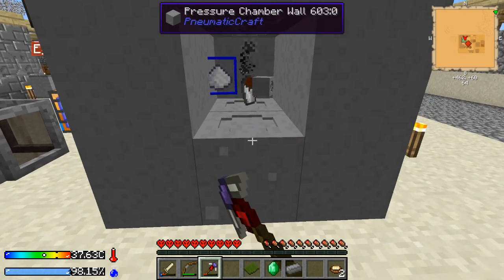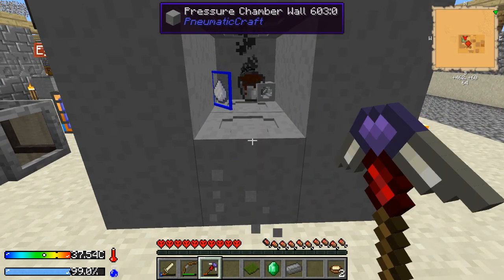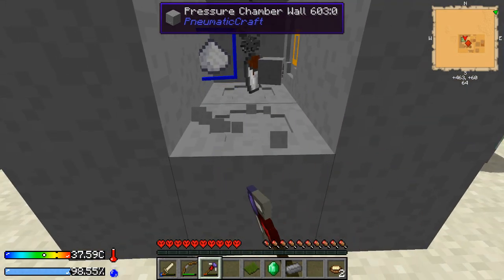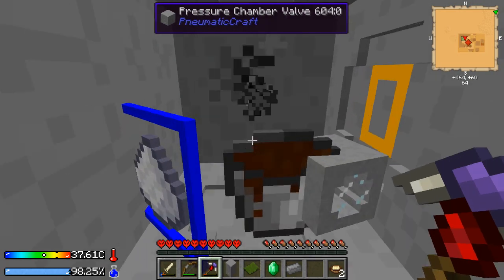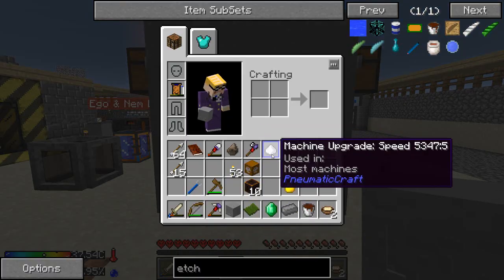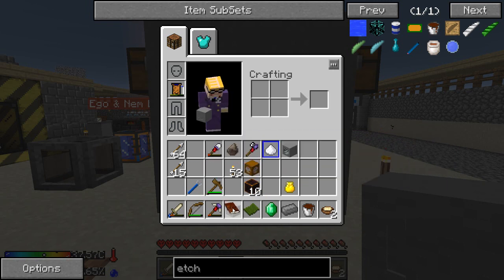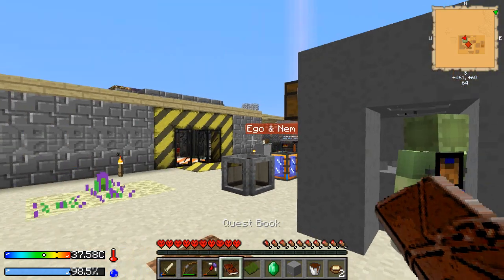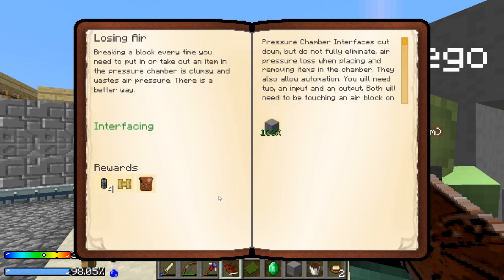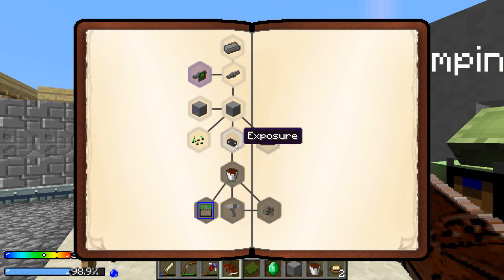Oh, man, I can't get at it at all. It's all too far away, you stupid thing. I'm breaking it already. Oh, you're just putting the other thing in. Okay, hang on. So don't put anything in. Okay, I'm not putting anything in. Right, you should be able to claim a reward now. Okay. Claim the reward. Losing air complete. Claim reward.